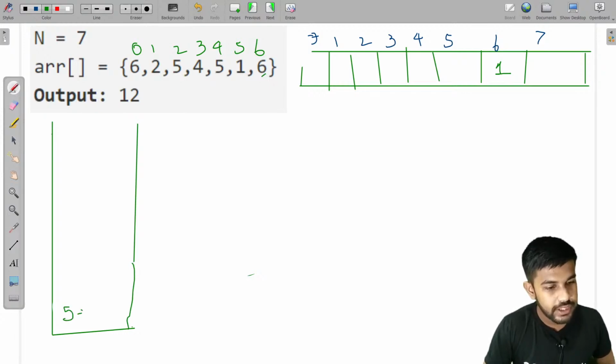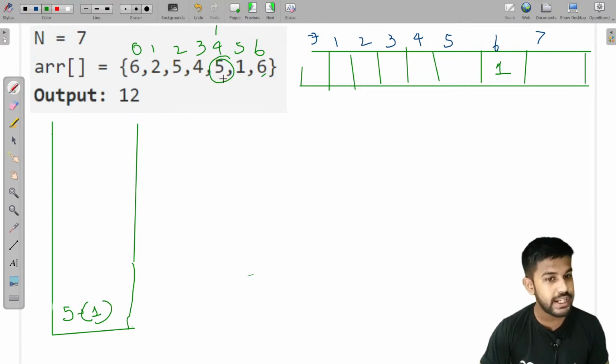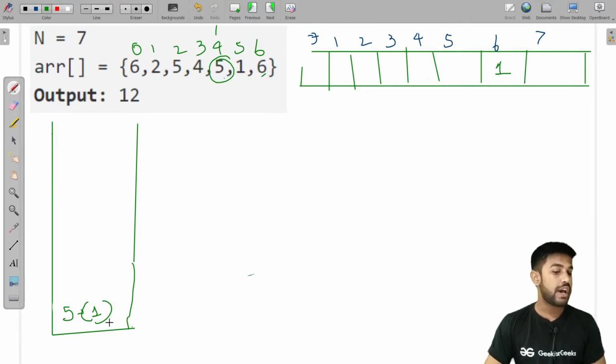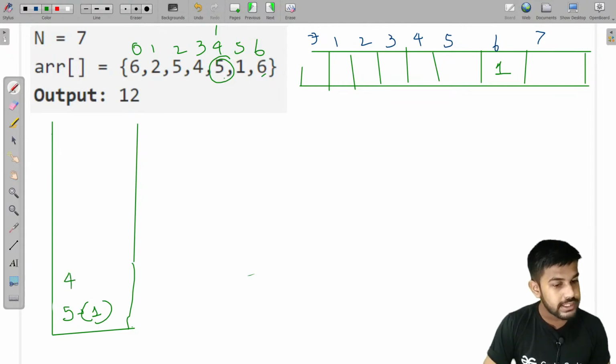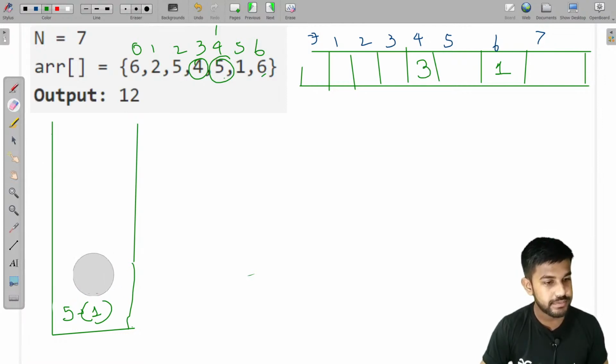So we have the index 5 with the element 1. Then we came across the index 4 with the element as 5. 5 is greater than 1, so we would just mark this index with the element 5 itself. That is also greater. Then we came across 4, which is less than the top element. What we would do is we would pop this element. But before popping, we would mark that the next smaller element is the current element. What is the current element index? That is 3, and we would pop this. Then we would insert index 3 with the element as 4.